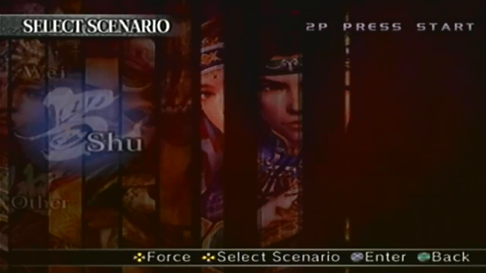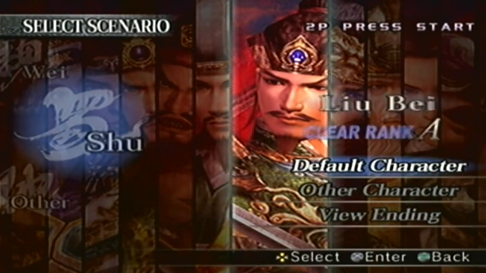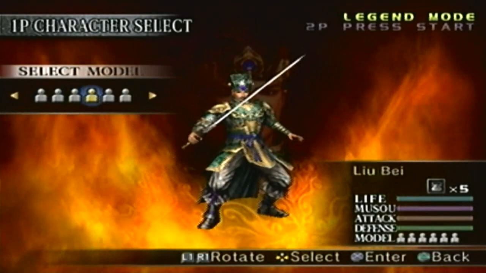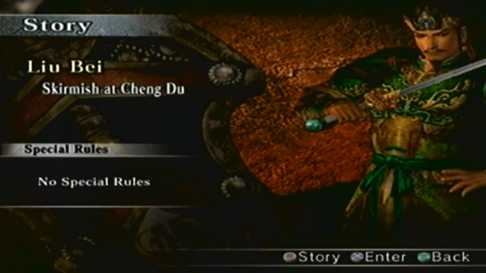Since we are getting Liu Bei's level 10 weapon in Legend mode, we have to go to his Legend stage. So there we go. And I'll show off the fourth model like always. Alright, here we go. So we already know the narration, so I'll skip that. The special rules, there aren't any.